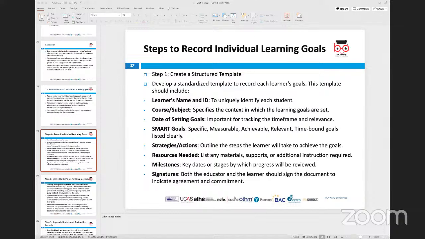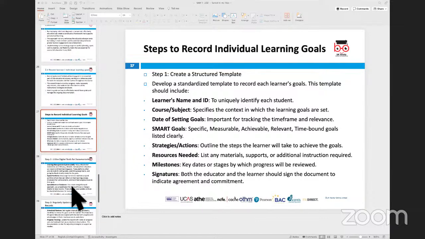Those then relate to some sort of success criteria, and they are monitored in a way that lets us see the progress being made by the learner, and completing those activities allows the learners to improve or gain those skills.